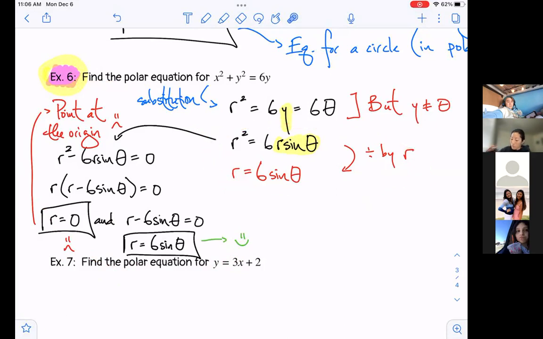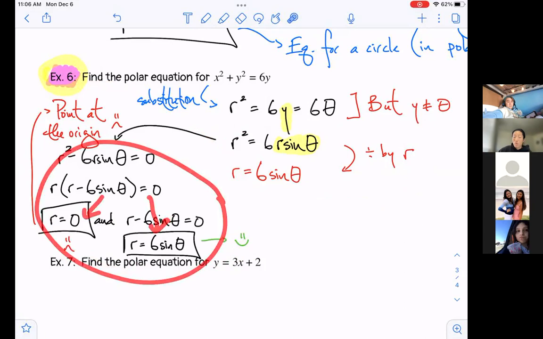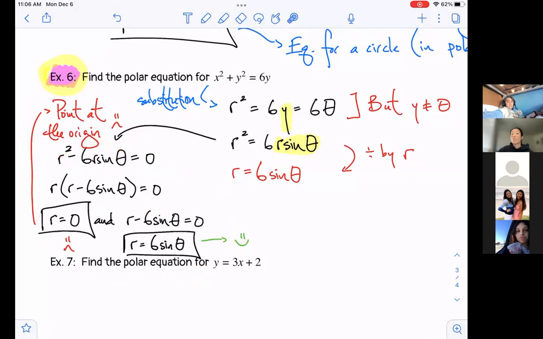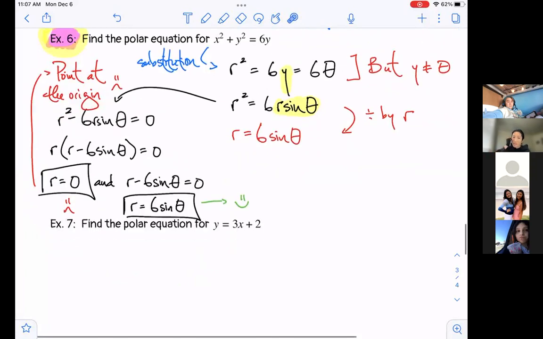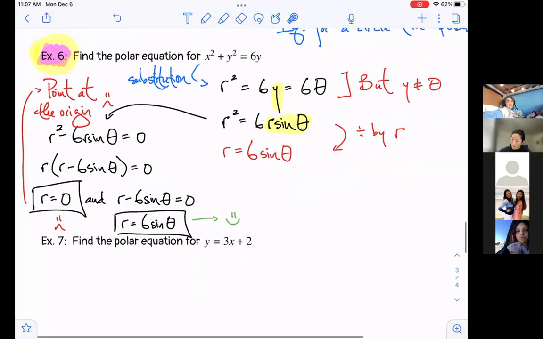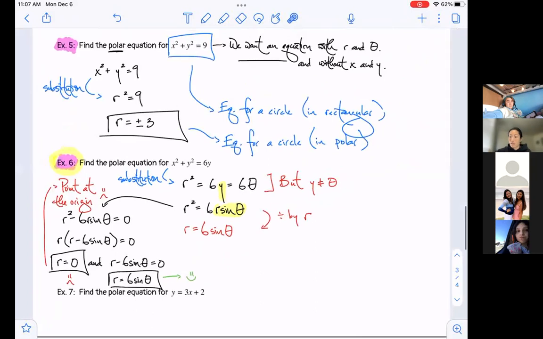Okay. I do want to see in your work the factoring. I do want to see this, and I want you to tell me why one of them's not a solution. All of these show that you know more than just the procedure, that you know how to simplify and convert these equations, and that you understand why some of them don't give us solutions. So those are more layers that I'm looking for here. All right. Are there any questions on example 5 or 6 so far?